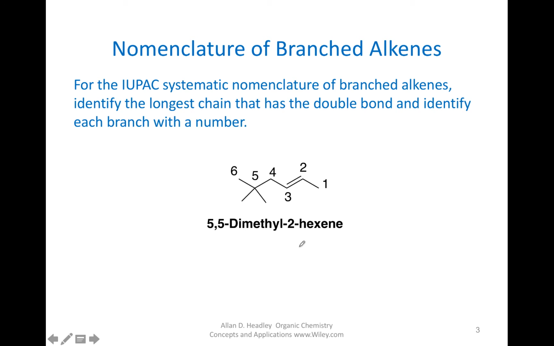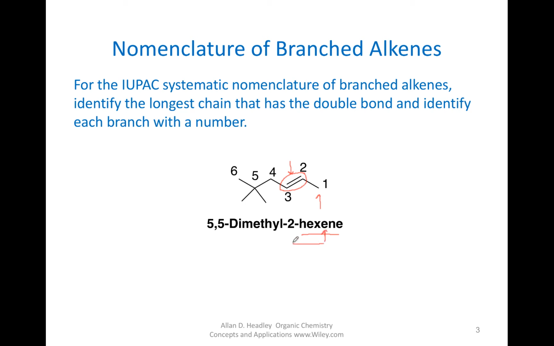Next, we looked at alkenes. So in naming an alkene, given the IUPAC naming system, we identify first the functional group here, which is a carbon-carbon double bond. We start numbering at the end closest to the double bond. So we start at this end and not over here, and we determine that it has 6 carbons, which would have been hexane, but since it's a double bond, we change the A to E.